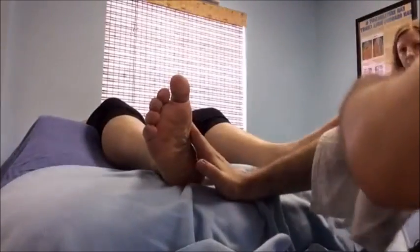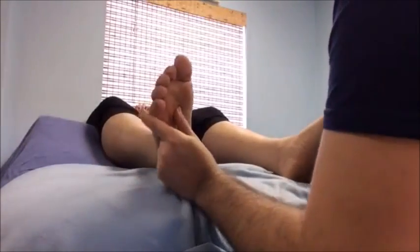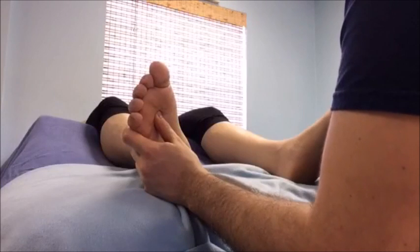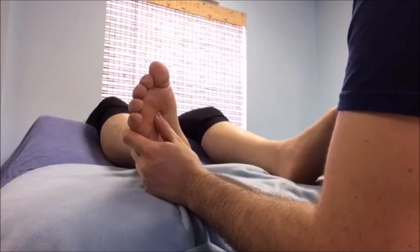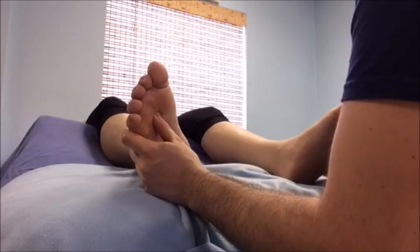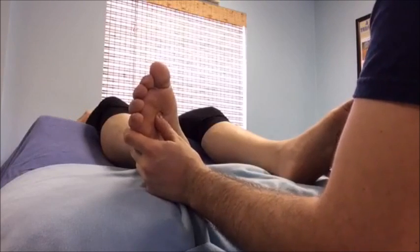So how many years in would you say it was that you were able to feel this organ? It was really at my second location that I started to put two and two together. I got reflexology a year and a half in, and then we moved 2.5 years, and then about 2 years in was when I really got good. So it took me about 2 years of seeing stuff. And even then, it didn't all make sense. It was just theory, and my school didn't teach assessment. It was all just looking at a book. They didn't believe that you could actually assess. They believed that you could press an effect, but not actually assess.